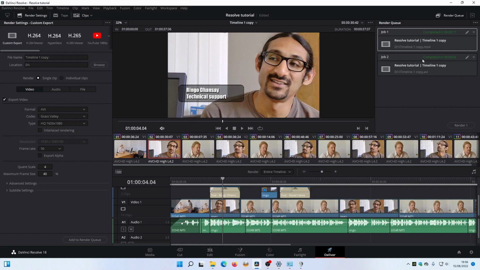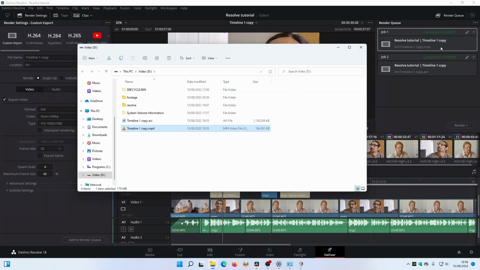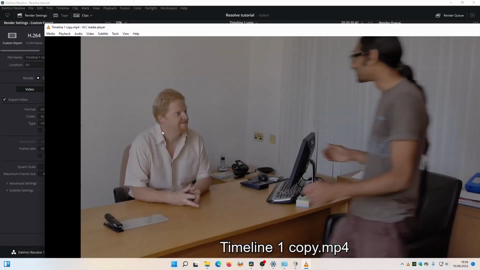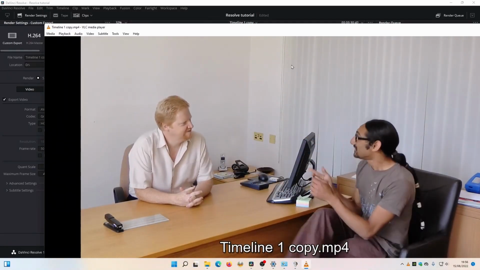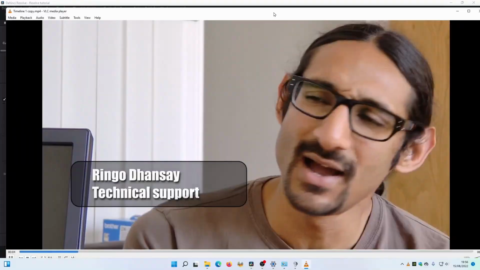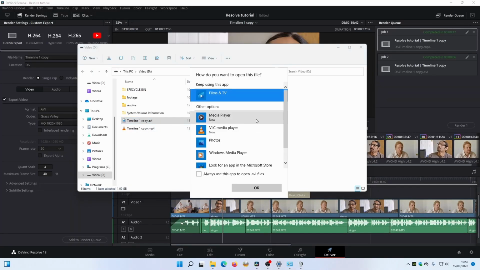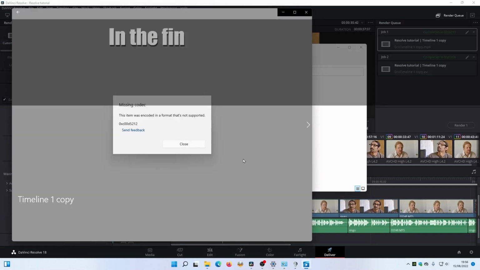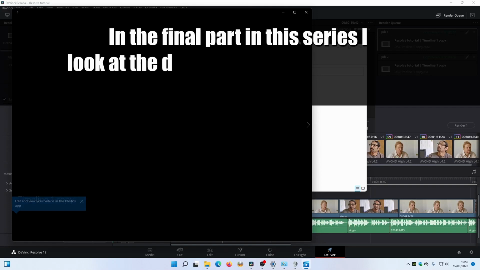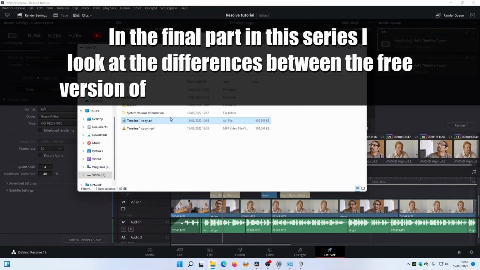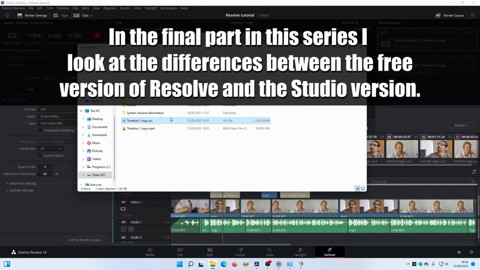Or go back to the deliver page, right click and say open file location, and it'll pop it up as to where it is. And you can play it in whatever your preferred player program is. And there's my AVI file being in Grass Valley format. So being Windows 11, it wants to play it in Film and TV, and it fails miserably because you can't play back Grass Valley AVI files without sticking something else on the machine.